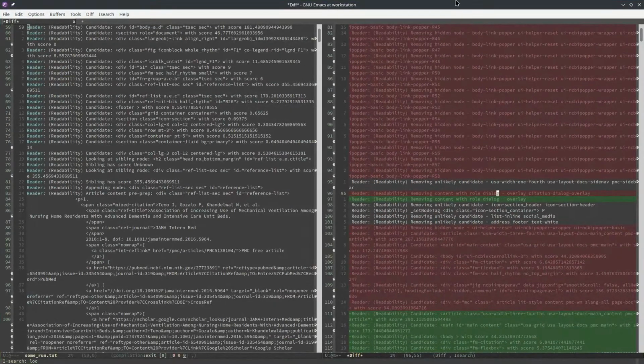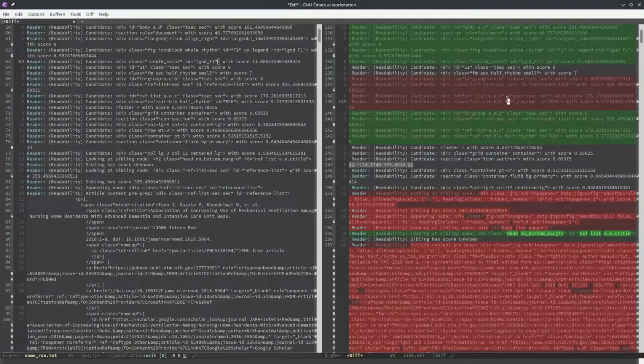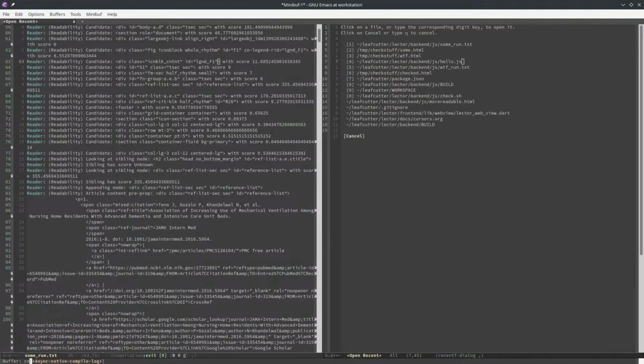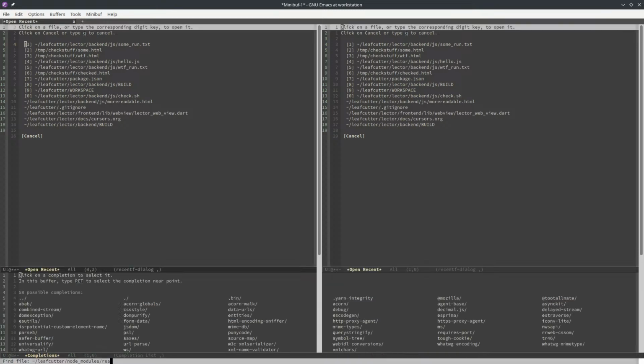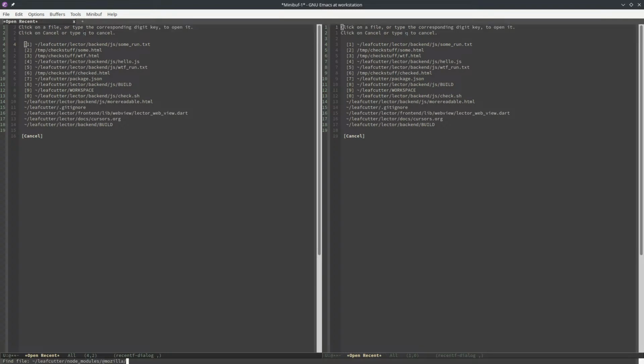Stop it, Emacs. I wonder if I can hack into the readability code.